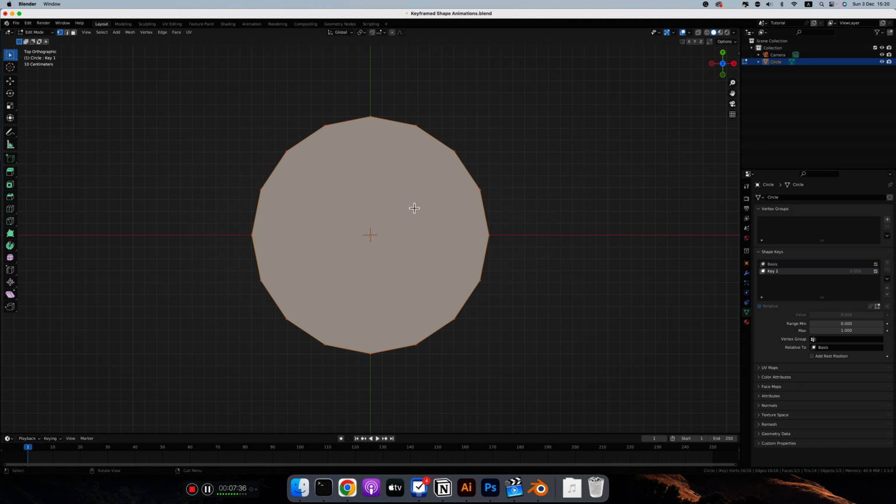What I'm going to do is select all with A, and then go here, select, checker deselect. This will select every other point for me, and now I can scale these points. With checker deselect, you have options. If you don't like what is being selected, you can definitely offset the selection.